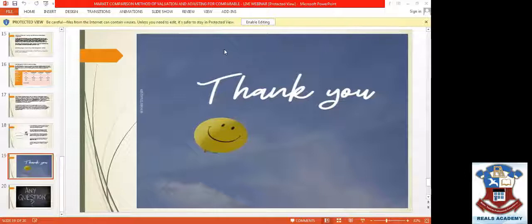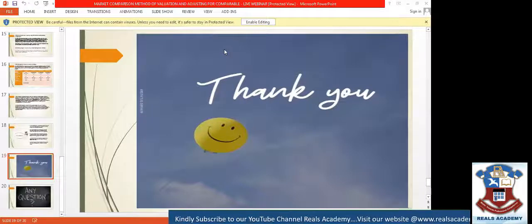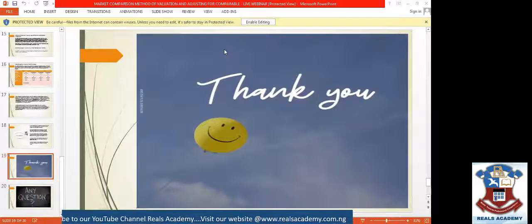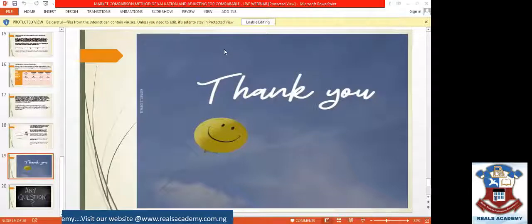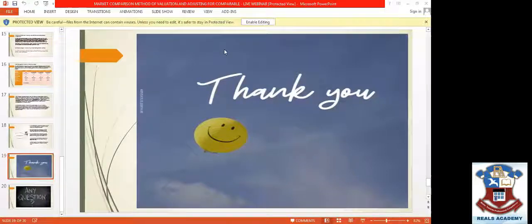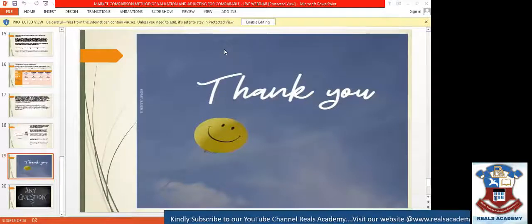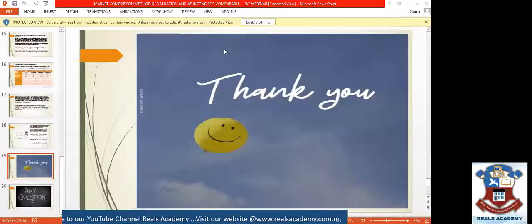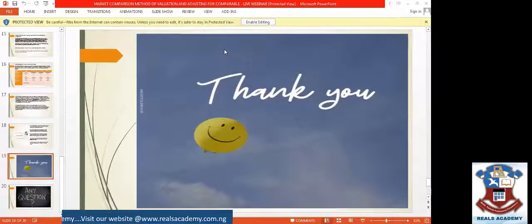Let's try to ensure that we seek time to acquire knowledge. When we acquire knowledge, the market will pay for the knowledge that we have acquired. Unfortunately, we want the market to start paying us now. And by the time the market requires knowledge from us, most times we don't have it. And it's actually the knowledge we have that the market wants to pay for. So I want us to please take it easy, learn from the people, and also network. Networking is very key. Let's work together, particularly in the profession. Let's work with one heart.